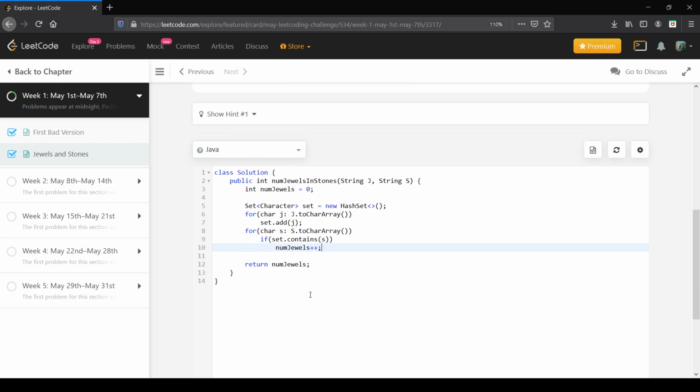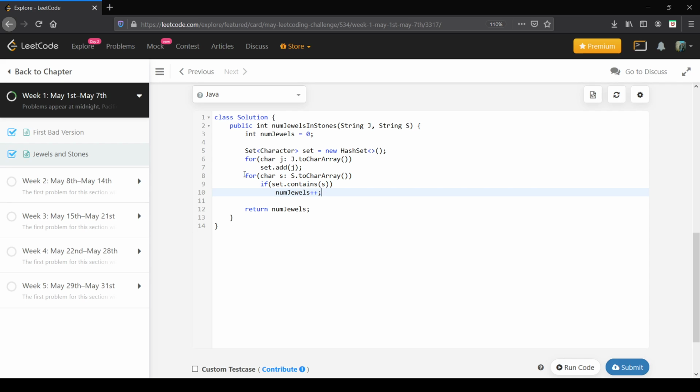Basically, we'd be doing this for all the characters in the S character array, which is basically the string. Once we do that, we'd identify if this is a jewel or just a stone. If it's a jewel, we'd increment number of jewels and return it once the iteration is done.